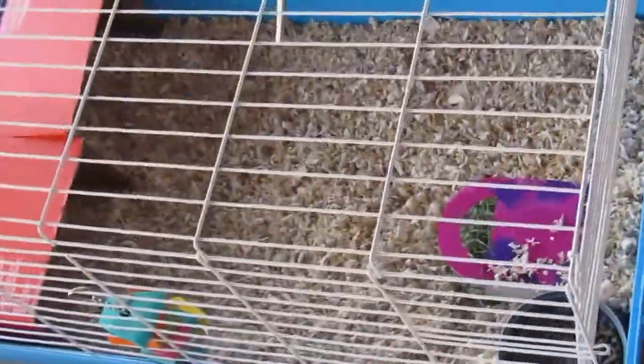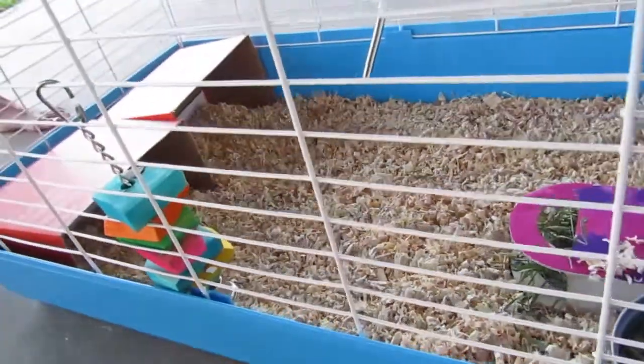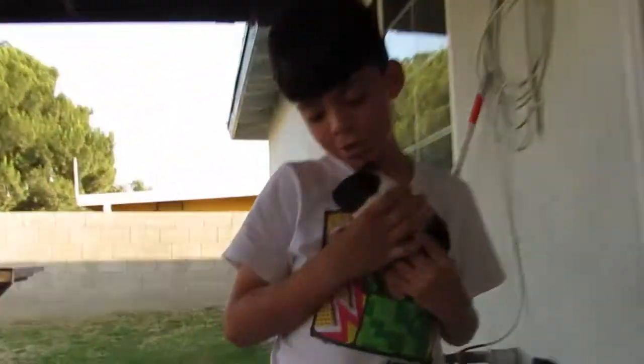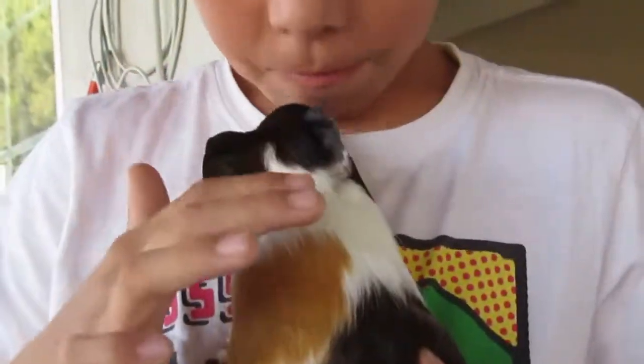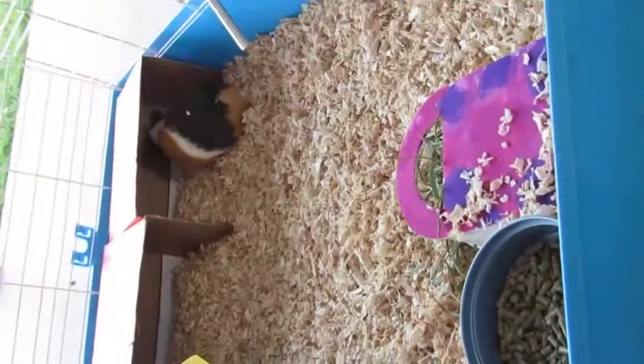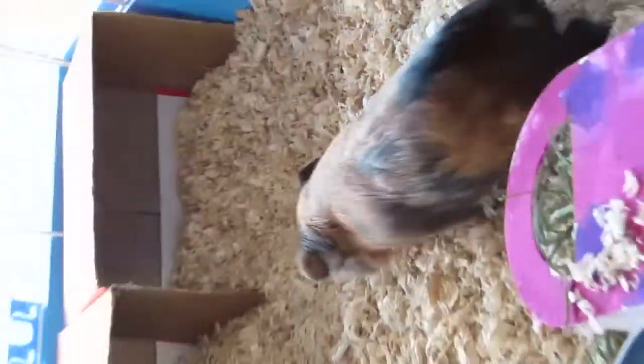Is it ready? Yeah, look. Beautiful. Nice and clean. Where's the clippers? Look under there. You see? Yeah. So then we put them here. Okay, cool. He goes straight to the little house. Hello. And the other one is Hope. So Joy is already inside, and now the last one. There you go, Hope. That's better.